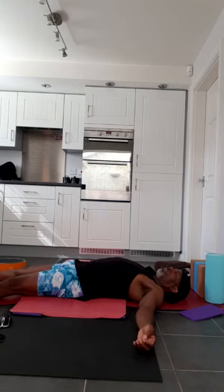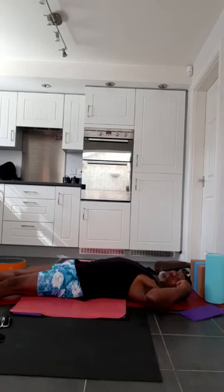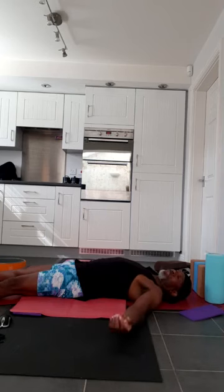Relax your arms, relax your shoulders, triceps, and relax your biceps. Relax your elbows, forearms, wrists. Relax your hands and fingers. Still the mind. And feel yourself as if you're at peace with yourself.